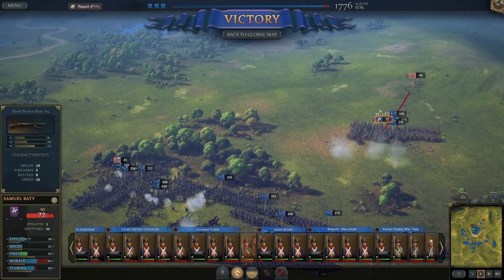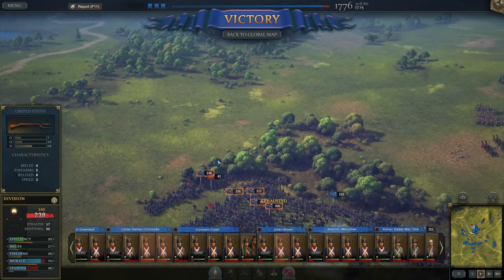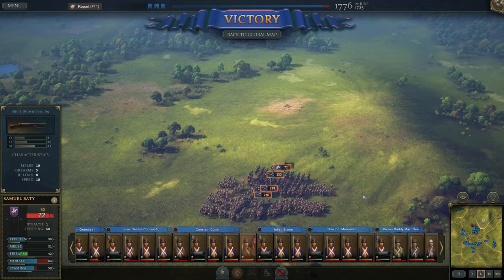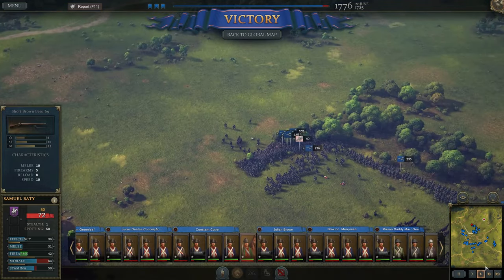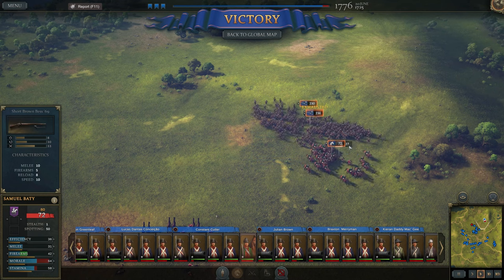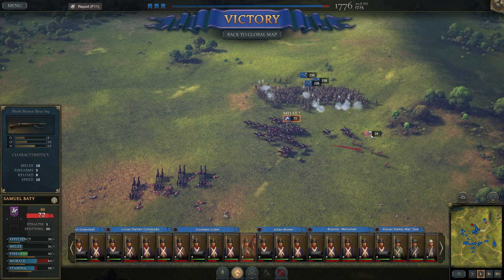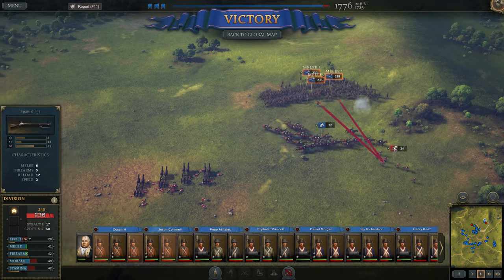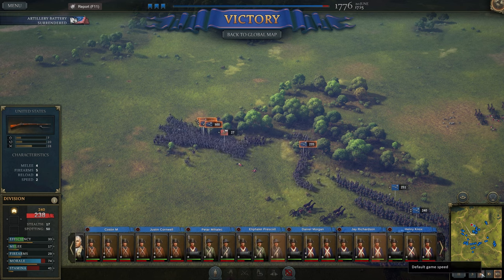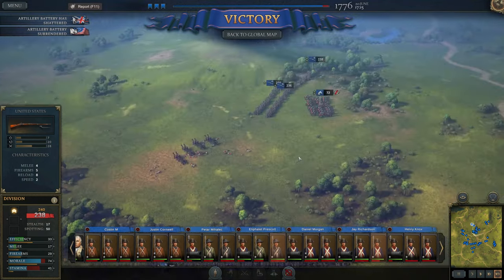Out to them, cavalry. Slow them down. Alright, well, that was a complete rout of the British. I'm not sure what's going on here. I know the artillery battery surrendered, but I'm not sure what's going on here. There we go, we got them to break.